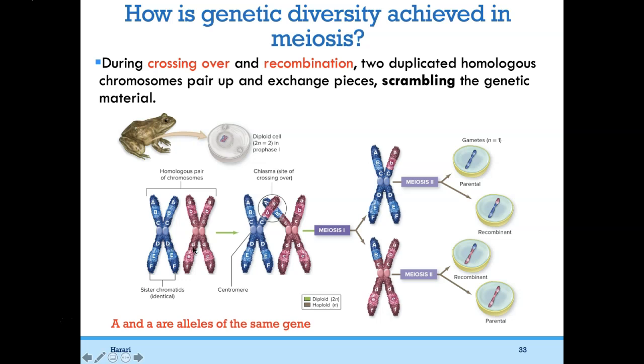So here we have a homologous pair of chromosomes. Remember, this is duplicated already. Normally, you would only have one copy of, let's say this is chromosome 1 from dad, and one copy of chromosome 1 from mom. But since it went through interphase already, each chromosome has a sister chromatid that is identical. And on this one chromosome, there are 6 different genes, but mom and dad have completely different alleles for each of the 6 genes. So there's genes A, B, C, D, E, and F, but mom has the lowercase alleles, dad has all the uppercase alleles.